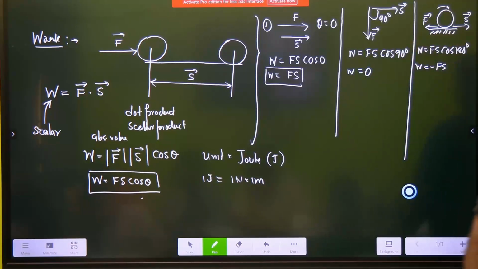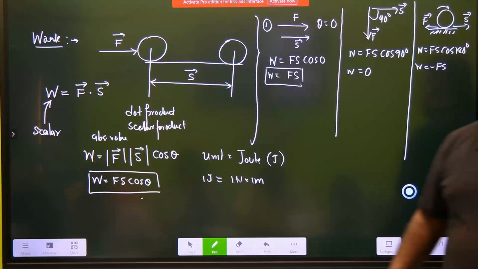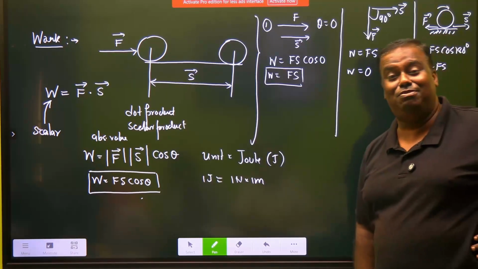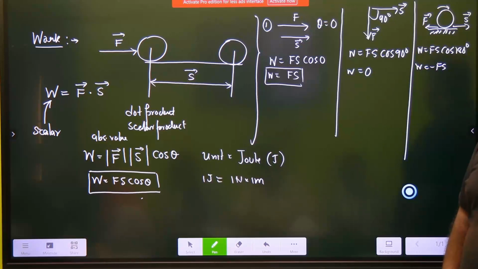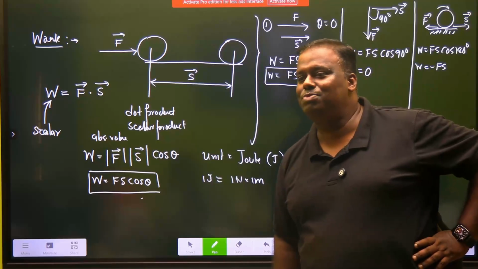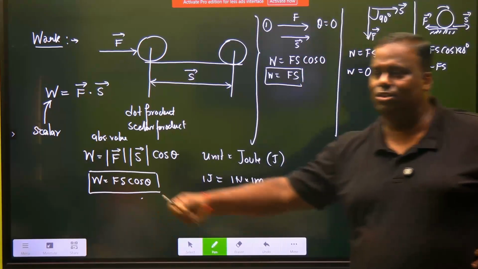You must never forget this 'along', otherwise in work computation you will always go wrong. Write it in English. You might write it a little differently. 1 joule of work is defined as the amount of work which takes place when a body is displaced by a force of 1 Newton by a displacement of 1 meter in the direction of the force.